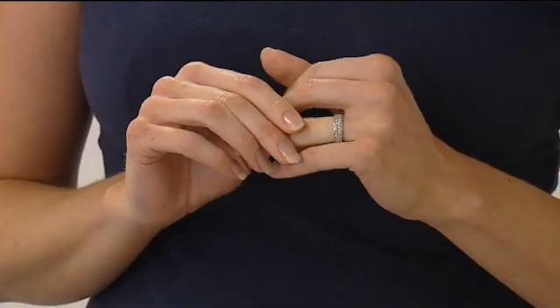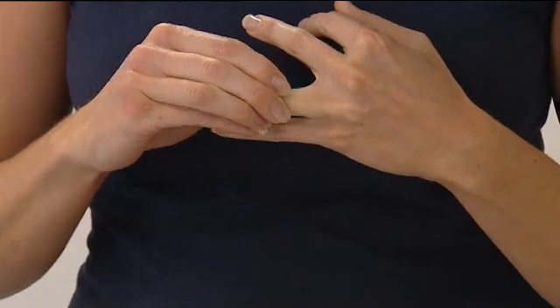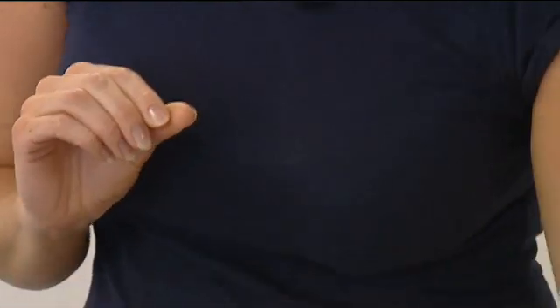Ensure all jewellery and body piercings are removed. The current never travels above the neck, so amalgam fillings and earrings don't pose a problem with iontophoresis. The skin surface to be treated must be free of all lesions; if any are present, cover with a small amount of petroleum jelly such as Vaseline. Petroleum jelly blocks the current, so ensure not to put too much on. Use of aluminium chloride antiperspirants should be discontinued at least 48 hours prior to treatment, and areas to be treated should not be shaved within three days before treatment.